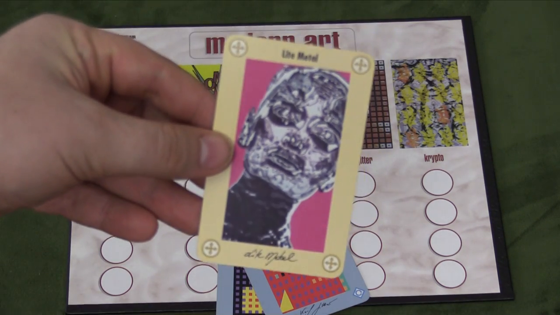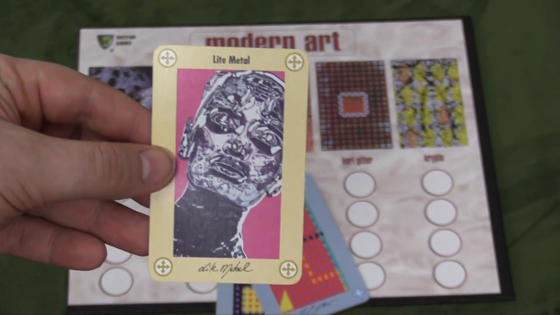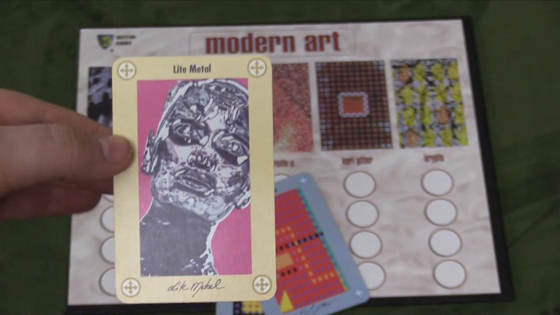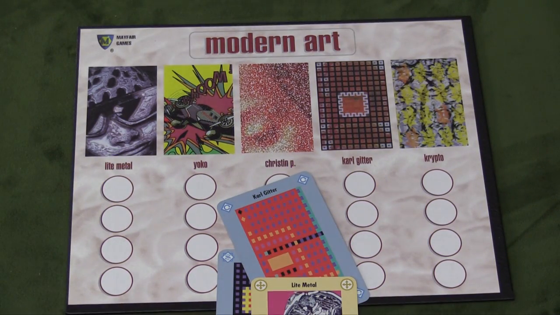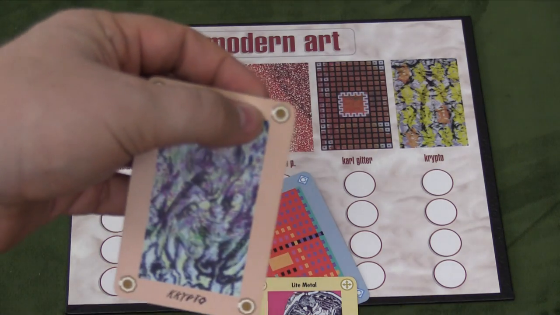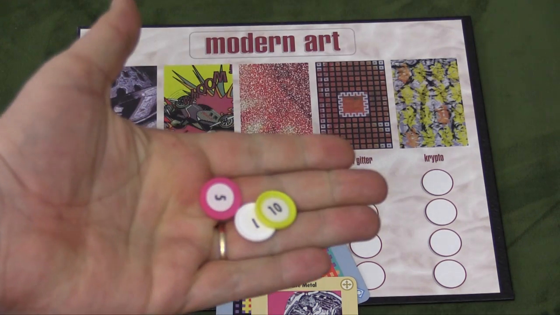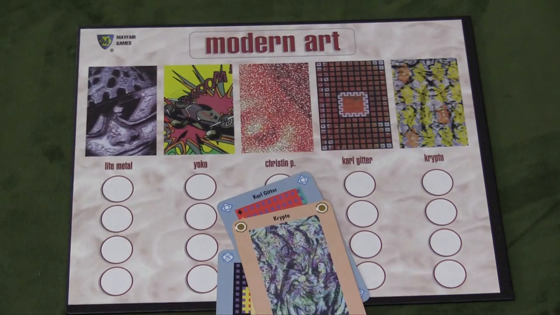Then we have this one. Here's a Lite Metal painting. This symbol here is basically a freeform auction. Everyone can bid. It's kind of like 3, 6, 7, 9, and people keep bidding until someone makes the final bid, and that person wins that card. This Krypto card here shows a closed bidding. In this one, players are going to put money into their hand and bid and reveal it, and whoever bids the highest gets the card. If there's a tie, it's broken to the auctioneer's left, and then they get the card.